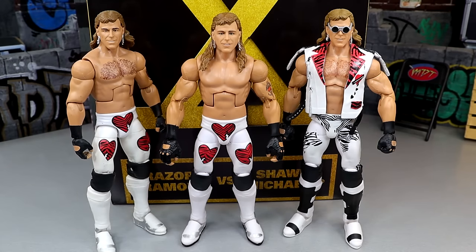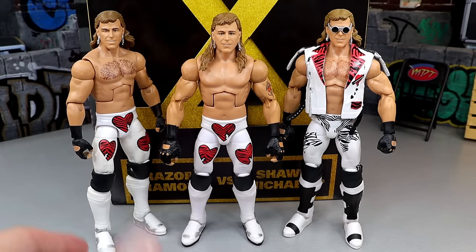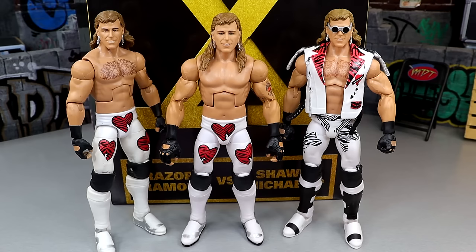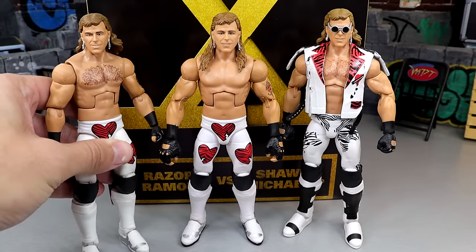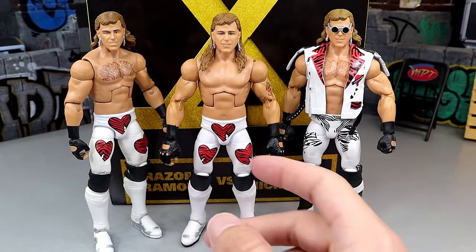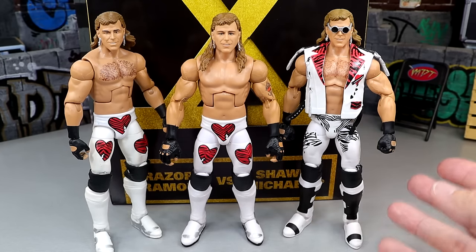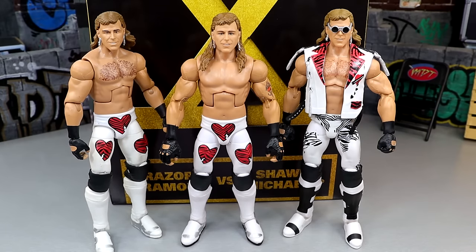For Shawn Michaels figure comparisons, you do have the most recent Legends Shawn Michaels on the right, and the flashback Walmart exclusive Elite Shawn Michaels on the left. You guys can see this is basically a re-release of that figure — slightly new or different head sculpt, no chest hair whereas this one does have it, and double-jointed arms. For whatever reason this old one was always finicky to me — the waist is a little loose. This new one is a definite upgrade in certain terms: sculpted gloves, interchangeable hands, some different things that are better. But it's almost like you took these two figures and combined them to make this one.